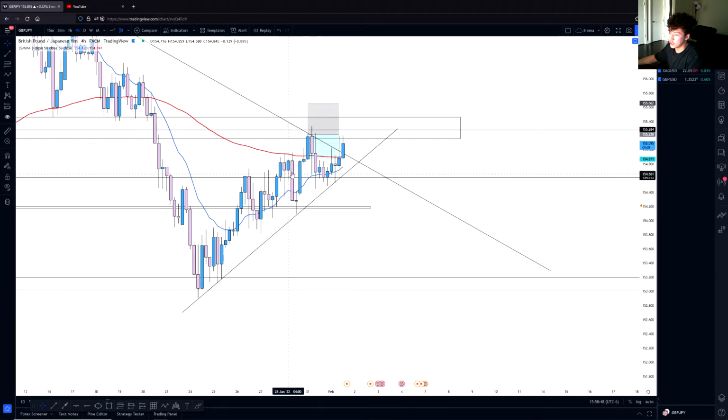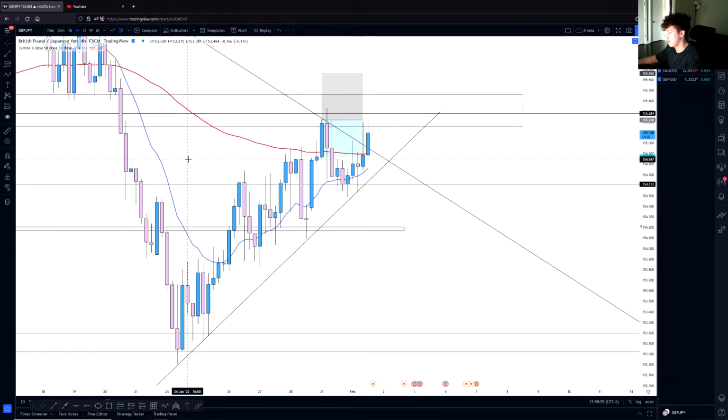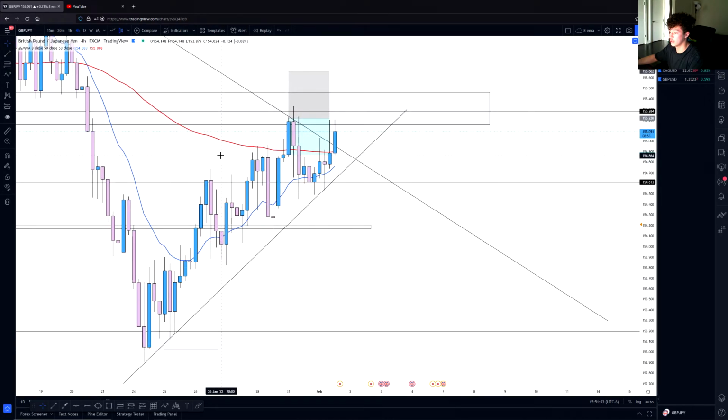After this 4-hour candlestick closed right here in this general zone, that is where I put my stop loss, because whenever I trail stops on a swing, I typically like to go from 4-hour candle to 4-hour candle. And looking at this one, this is exactly where I placed my stops, because the probability of price coming back up to my break-even point was very likely, considering my 4-hour candlesticks would not close. Keep in mind, I was asleep when price was down here.